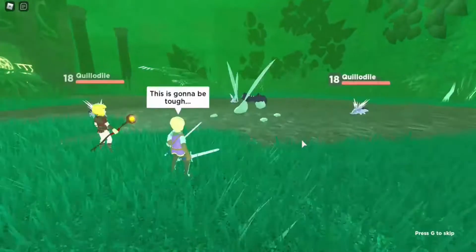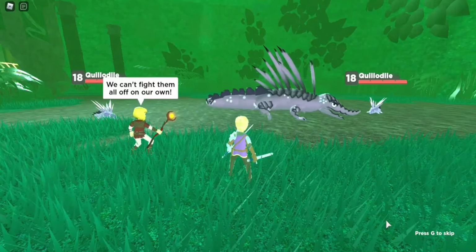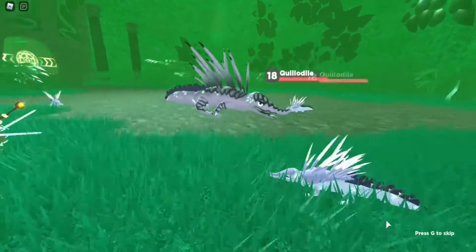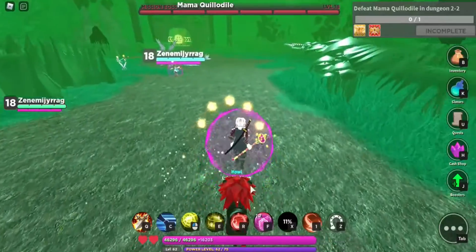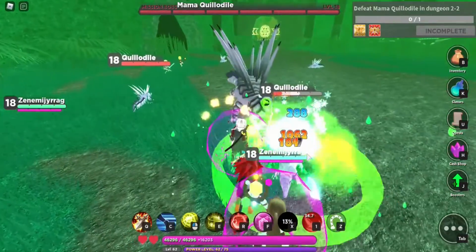Like I've said before, because a lot more people are playing now, just take a moment and wait in the spawn for the party to show up. Oh, so we're going to fight the Mama Quilladile, whatever you want to say.